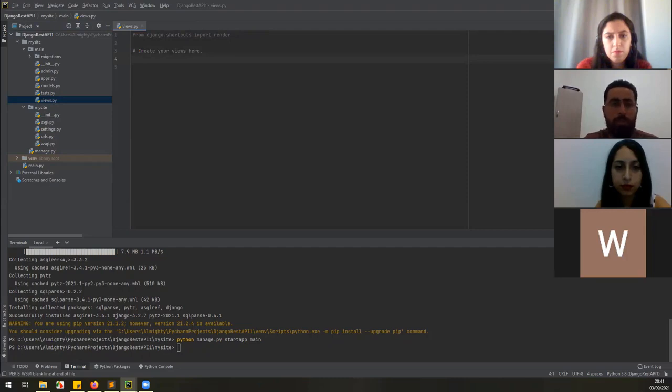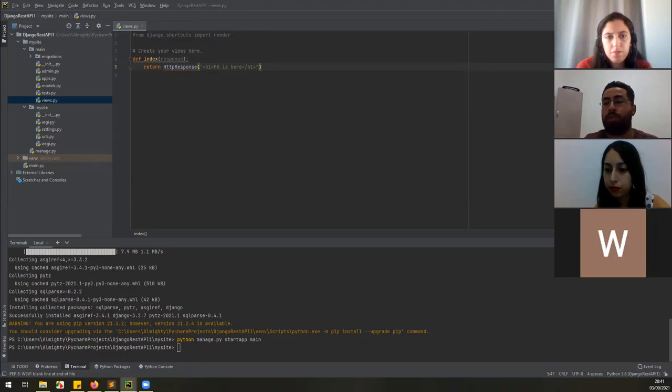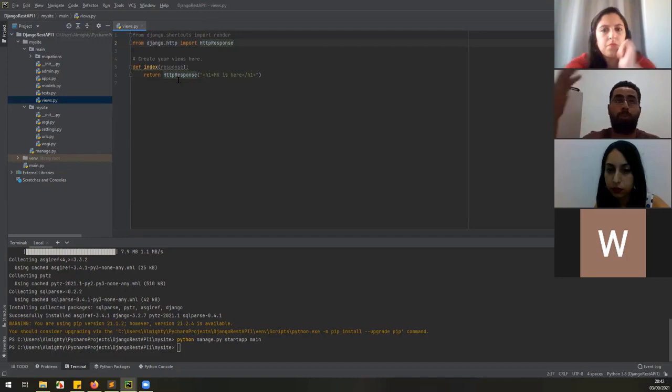It's not really that much, but I don't want to waste time. We know that the first page to use is always the index, so that's what we're going to use, and we're going to use HTTP requests. The HTTP request is to give me the page that I can visualize. So I think that's good for the views.py.